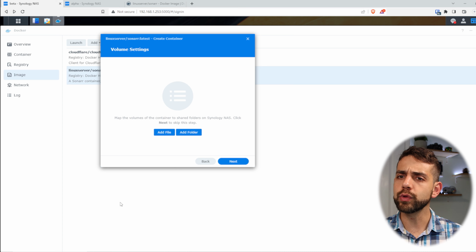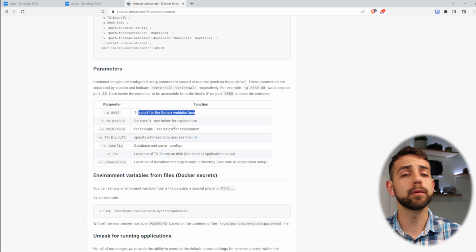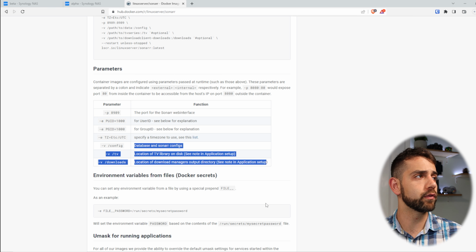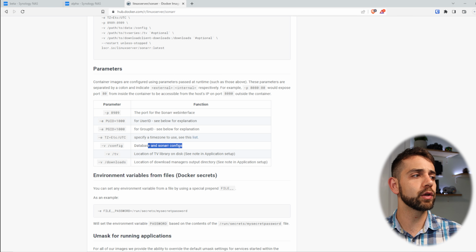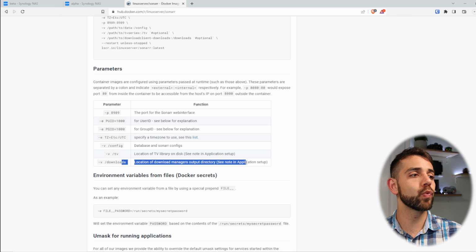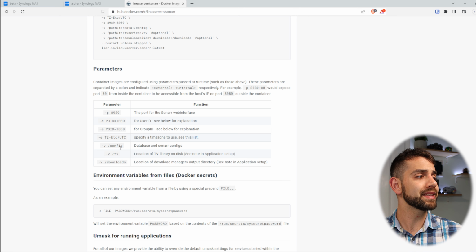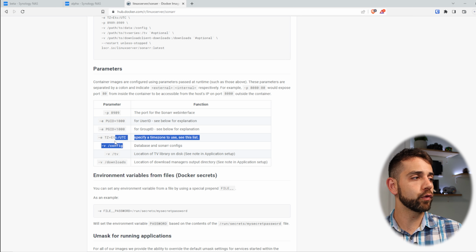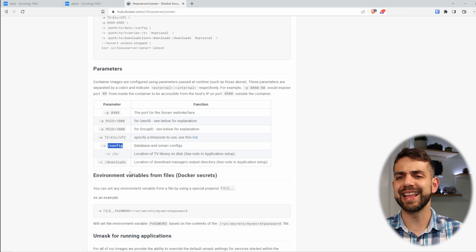And how do you know which folders you need to define? Let's go back here to my Docker, and they say what configuration or what folders they need. The first one will be config, where they will save all the database, then TV, where all my TV library will be, and downloads, where they will do the downloads. So basically these three folders are really important. At this stage I only configure the top two, and the last one I can leave aside because I'll not install any download application, so I don't need to worry about it.